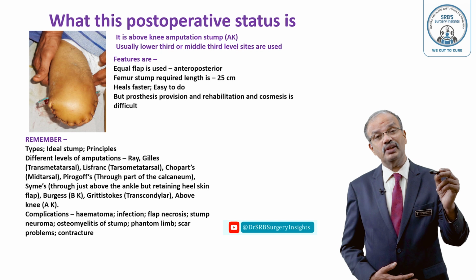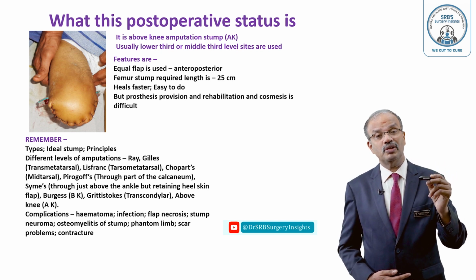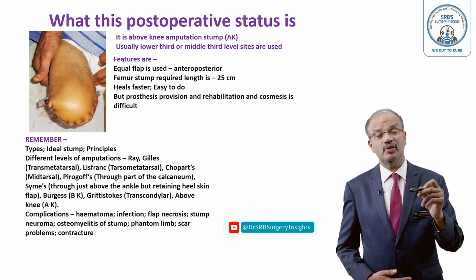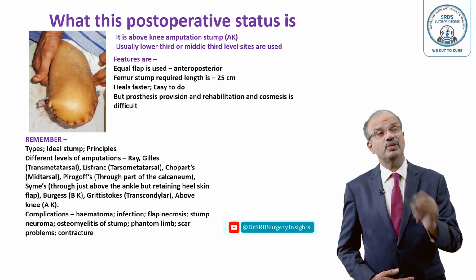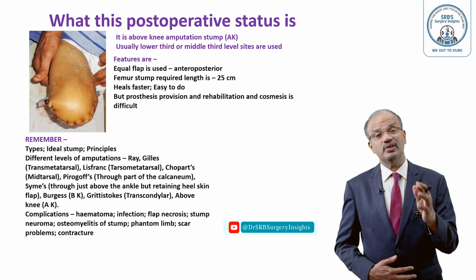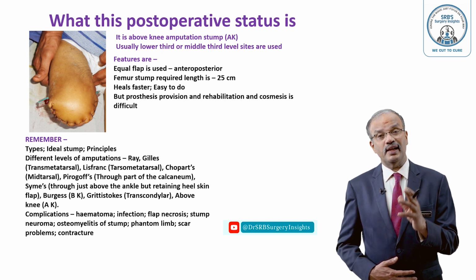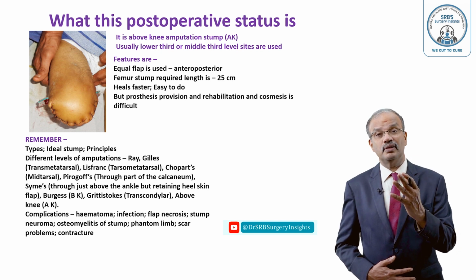Different levels of amputation. Across the heads of the metatarsals. Transmetatarsal, proximal part, just above the base of the metatarsal, is called Gillies. Then tarsometatarsal is Lisfranc, that's the joint, and midfoot below the mid-tarsal joint, navicular or talonavicular, that area. Then proximal to that we do Pirogoff, mid-tarsal is Chopart. In Pirogoff, part of the calcaneum is retained. Then the calcaneum is removed but the heel flap is retained, and the lowermost end of the fibula and tibia is cut.